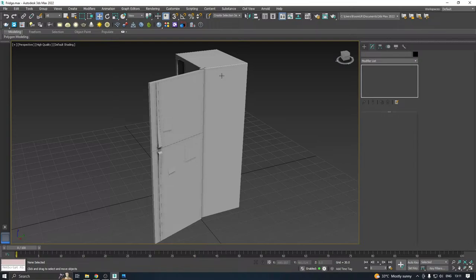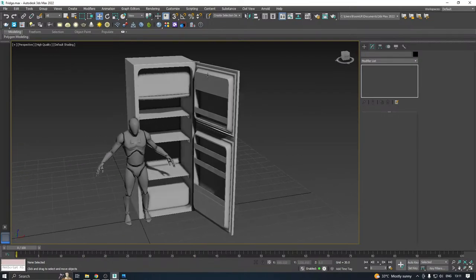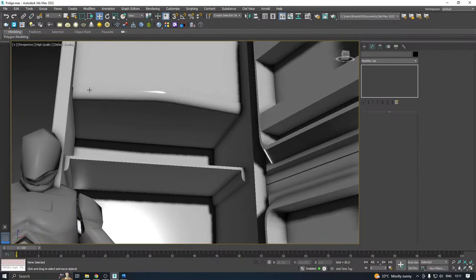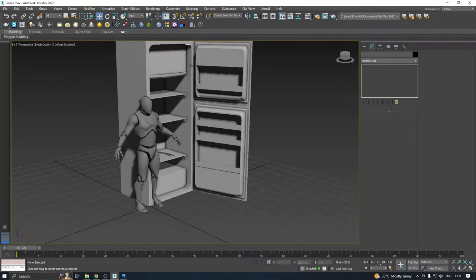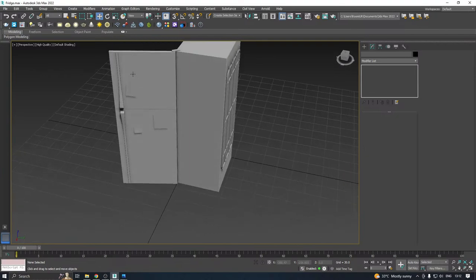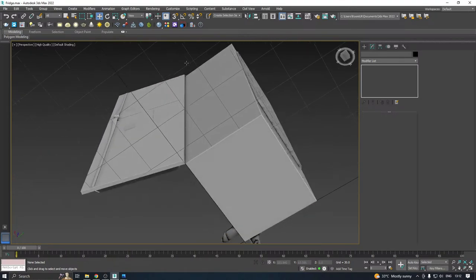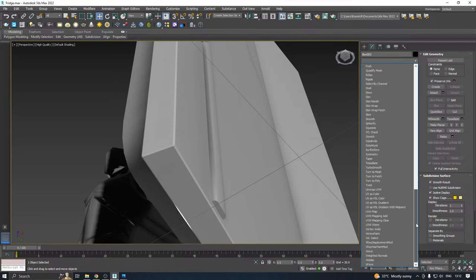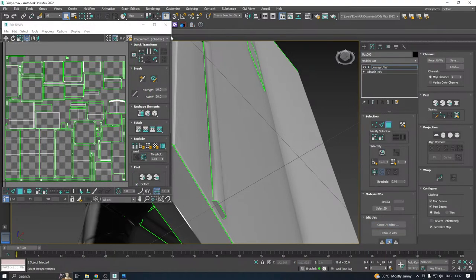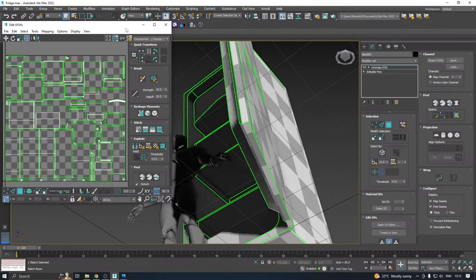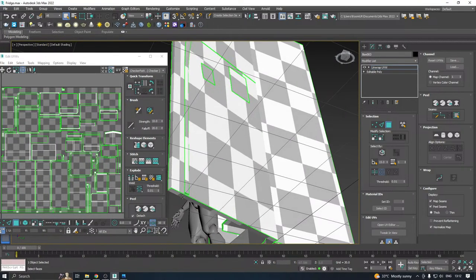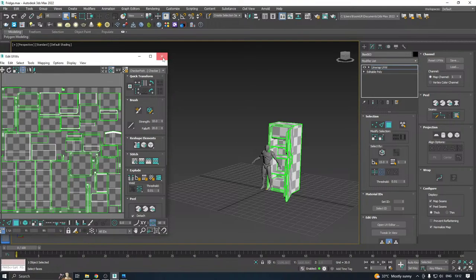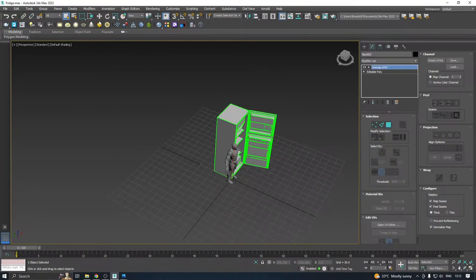So normally you should create a high poly and make the normal map from it with few details in here, maybe in here also. I'm gonna just make a texture without the high poly. Okay, maybe you should check the UV last time. You can see it's actually fine, I think. Anyway, we'll export this to Substance Painter.